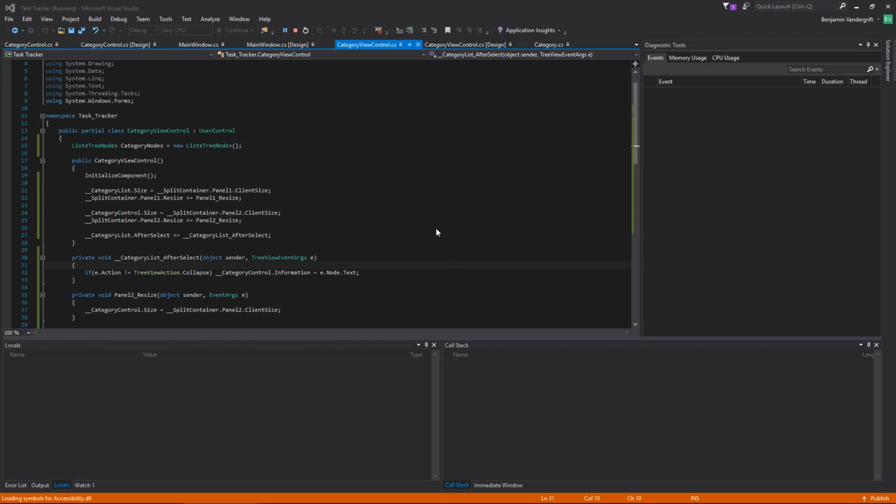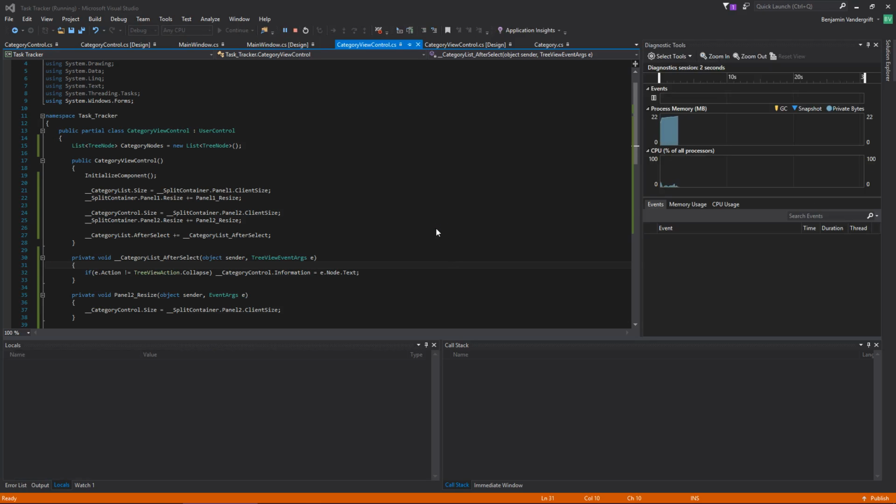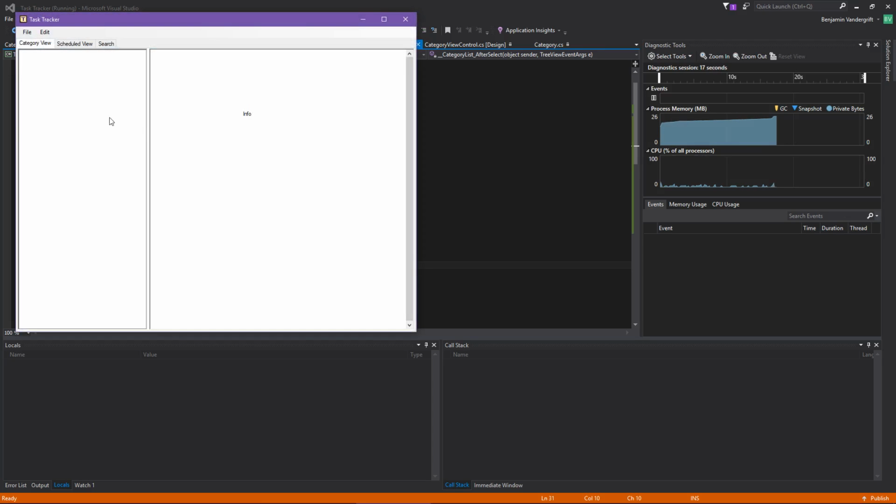So when I run this, what should happen theoretically is when I had "for now" selected and I closed Tata, it shouldn't change the selection. If that makes sense.